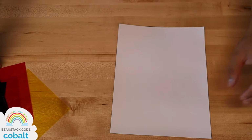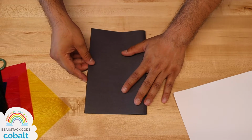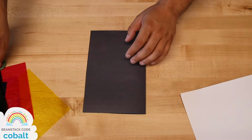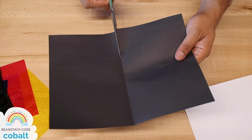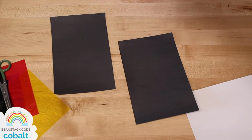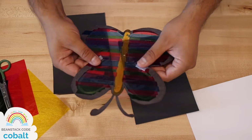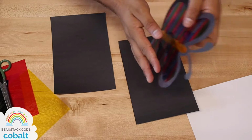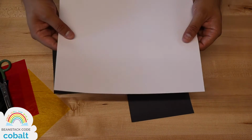I'm not sure yet. And then I'm going to fold my black construction paper in half. Why am I folding my black construction paper in half? So that I have enough sticky paper to actually make a design. And then I'm going to cut it in half. You can see on one of the designs that my coworker made that this front part has sticky paper and the back part has sticky paper. So we actually need to make a sandwich of sticky paper to hold the cellophane in place, which means we're going to need 2 pieces of sticky paper, and since we only have 1 sheet, we're going to cut this bad boy in half, okay?